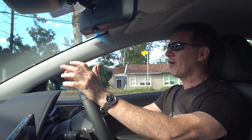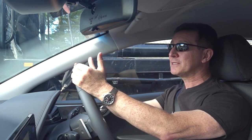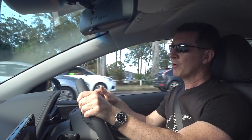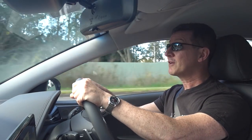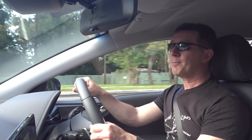Oh, there's the regen. Full regen braking, but it won't let me come to a complete stop. Although this does have a thing where it will brake for you. It'll keep a set distance from the car in front, and I'm yet to try that. Apparently you can program it to set a distance to stop behind the car in front. I'm not sure if that combined with the regen braking will actually stop your car. That'd be cool, because I'd love to drive with effectively no brake. I'll try the flappy paddle.